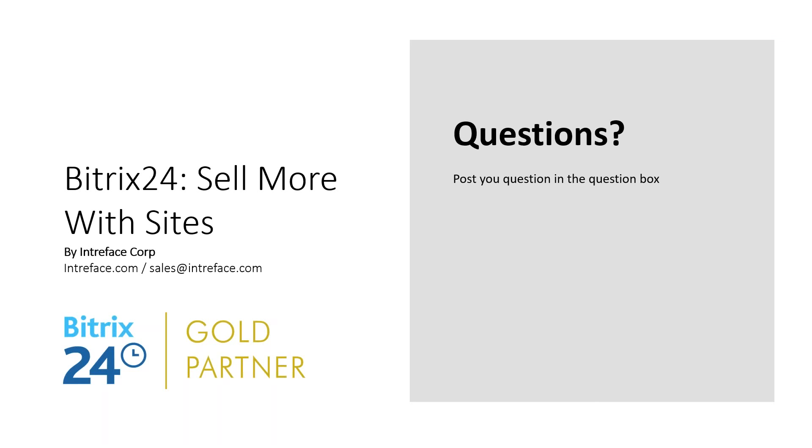Another question: can I keep my site hidden until it's ready to go live? If you're hosting it on your own domain, you wouldn't point the domain until the end - you'd use the temporary domain that Bitrix provides, then point your domain when you're ready to go. You can also untick the box that says 'allow search engines to find my website'.